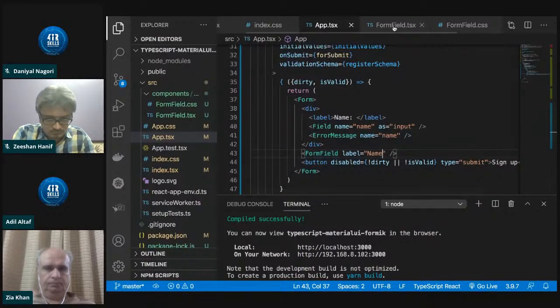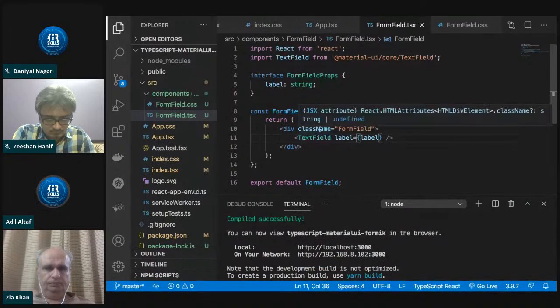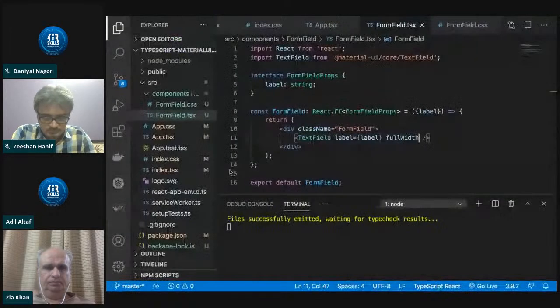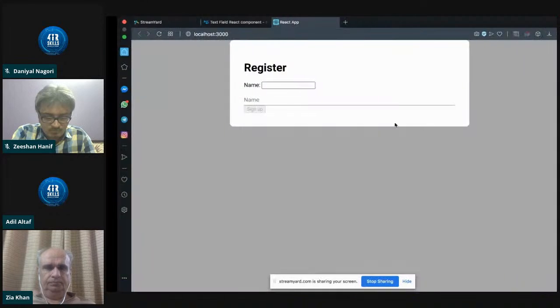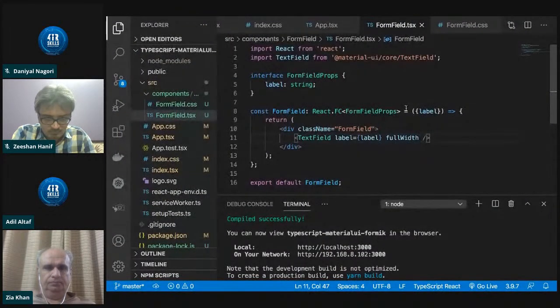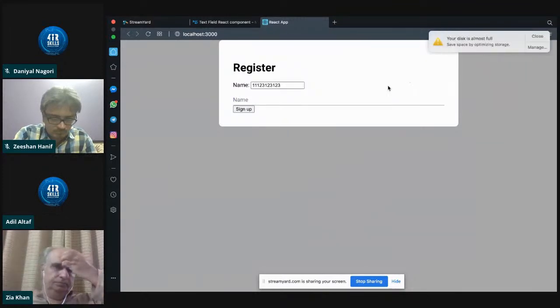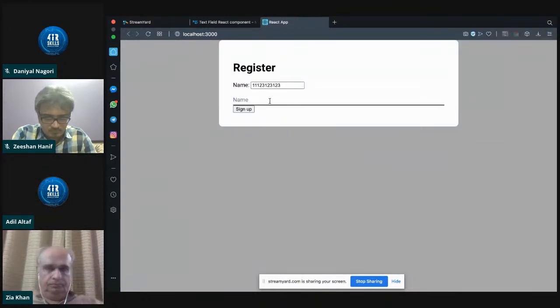Okay, let's make it inside of our text field here. We can add another property here to make it full width, so that way it'll span across. Now, we haven't really connected this to Formik yet. So if we just add data in the first field, it doesn't really do anything. It'll let us submit. So what we need is to connect this field to Formik.